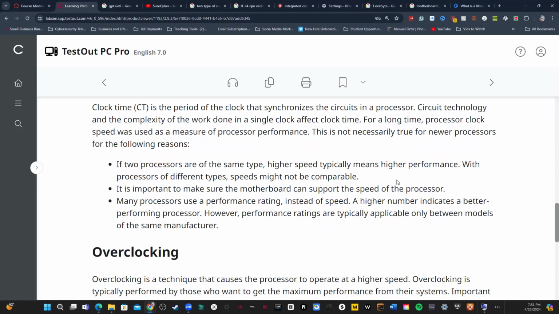So if you buy a RAM that is 2800 and another RAM chip that is 2400, your computer is going to work at 2400. So it won't move faster. Both of the chips will only work at 2400. So the frequency of your chips has to be the same.